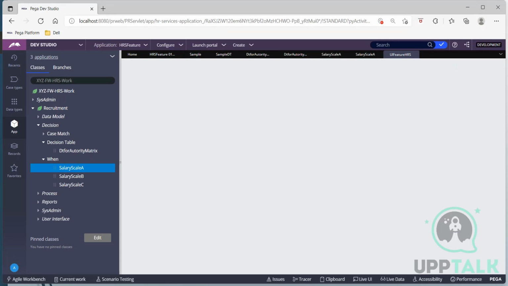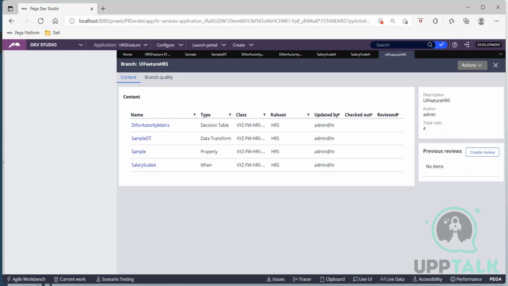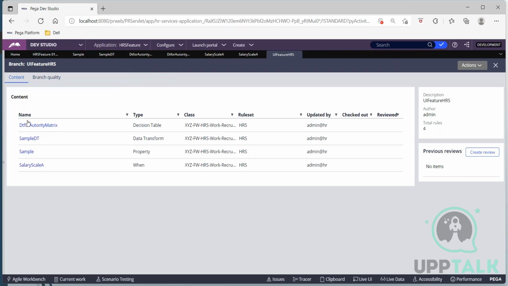So once you click on the branch, you can look at the branch quality. Yes, here is the content on the branch.